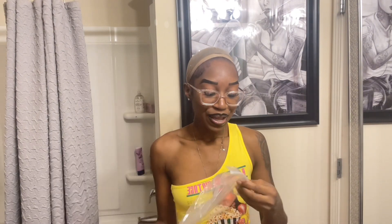Okay guys, so first I'm going to show you the bag that it came in and everything that it came with. Here is the bag and the wig is inside. First it came with a wig cap, but as you guys can see I already have one on — but it never hurts to have an extra wig cap. Next it also came with another headband, which I love. I love headbands now.